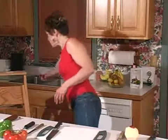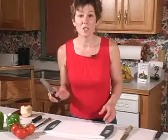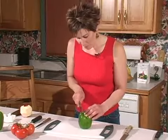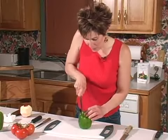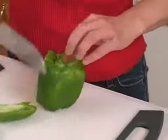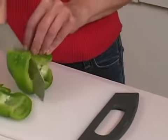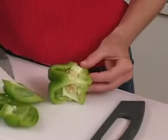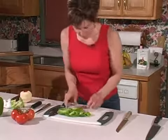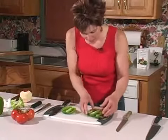So let me just put this aside. Put my apple over here. Now I've got a nice sharp knife, okay? So here we go. Just want to demonstrate. There's my pepper, and here we go. If you think of the pepper in quadrants, right down, I'll take quadrant number 2, quadrant number 3, and 4, and then there we go. Okay, this side. And let me show you, you cut the pepper from the inside.